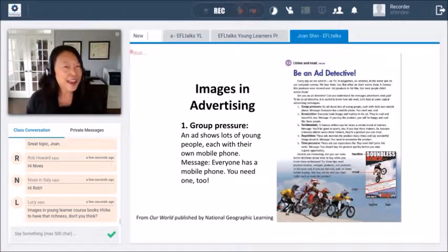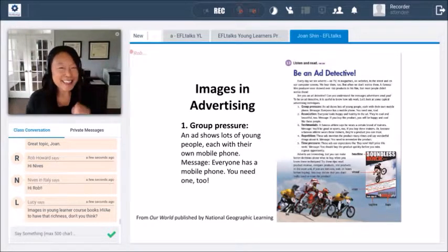And do you think that advertisers and those companies know that we read images 60,000 times faster than text? You bet they do. So you can have your young learners bring in advertisements and analyze them, right? We want our young learners to become aware of why they're making certain decisions. And in this example, young learners are building their critical visual literacy skills. So we can encourage our students to become ad detectives.